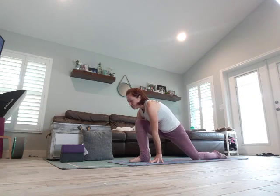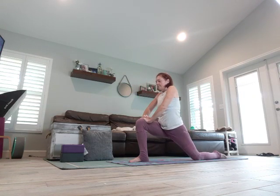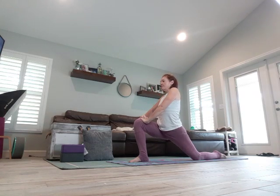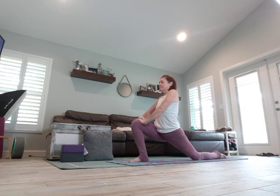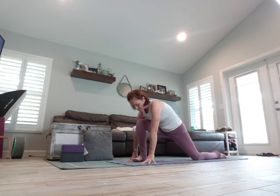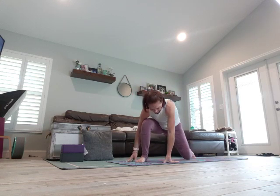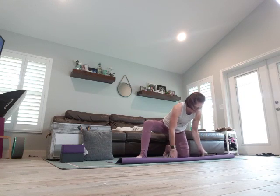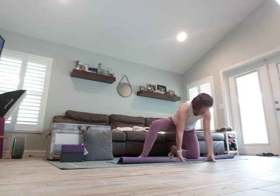Coming back through. Rise up. Sink a little deeper. Right hip comes forward, left hip comes back. So instead of me coming this way, I don't want to do that. I want to twist my body so that my hips are squared to the front. Fingertips frame that foot. And I'm going to start turning. You can also fold your mat to give yourself some cushion.